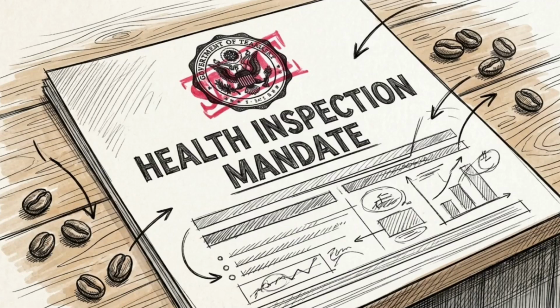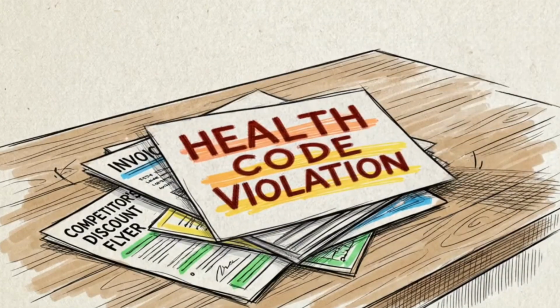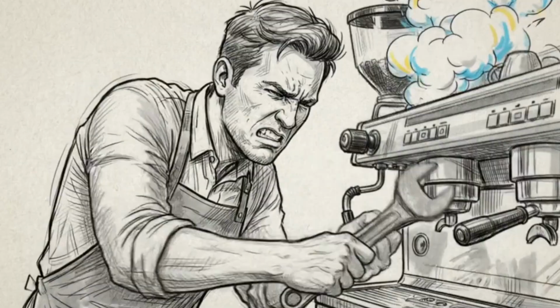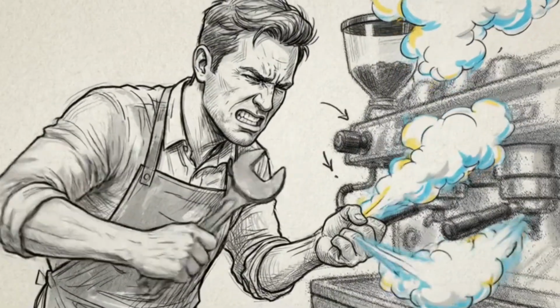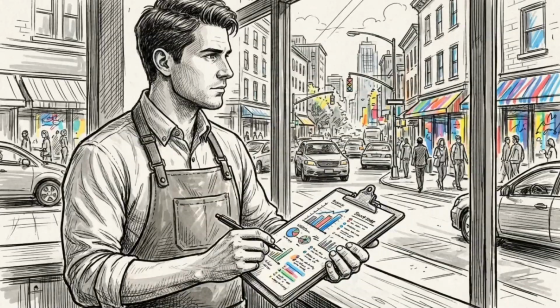For our coffee shop, one day it's a new health regulation, and the next it's a viral social media trend that has everyone wanting iced tea instead of hot lattes. It's moving and messy, which makes things very uncertain. If the determined owner of the Daily Grind wants to survive, simply fixing the espresso machine won't be enough. They have to look up and start scanning the world around them.